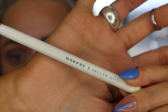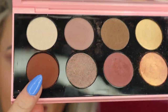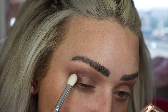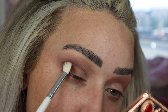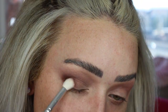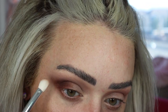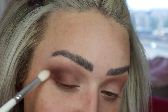On the Pat McGrath side, I'm gonna go in with a JH33, and I'm going to grab the darkest matte here. And you can see I just have that on one side of the brush. And I'm gonna take that and start tapping and stamping that down on the outer half. And then once I've got it stamped down, I'll start working that into that transition shade. And again, I'm just pulling this out here.